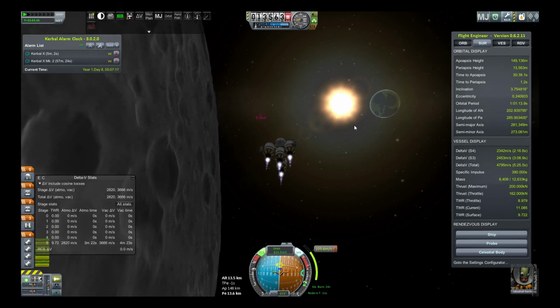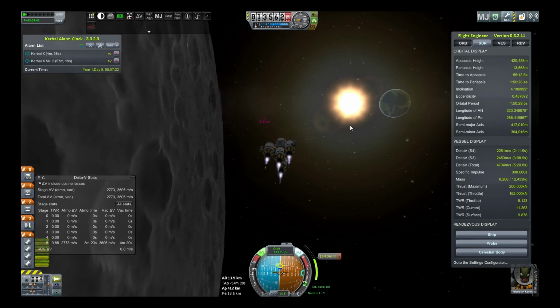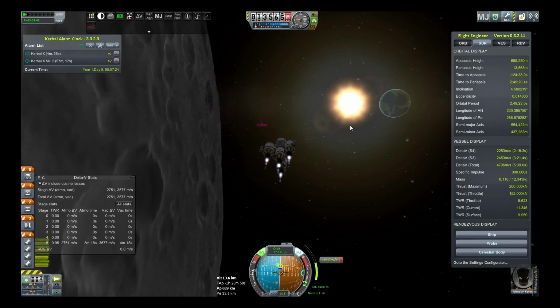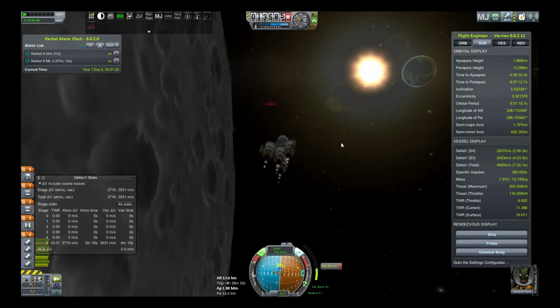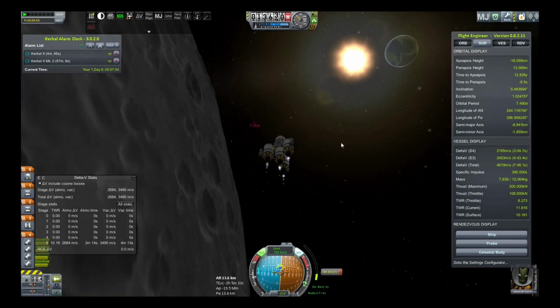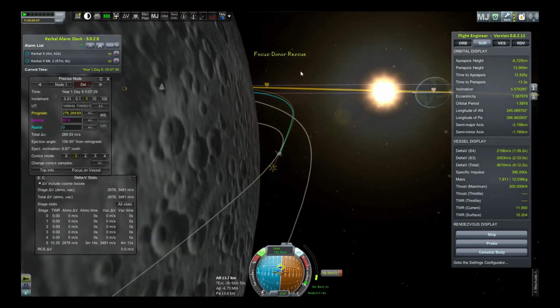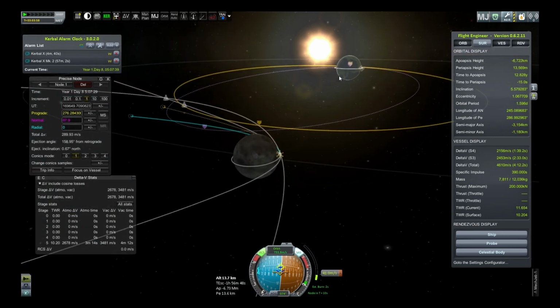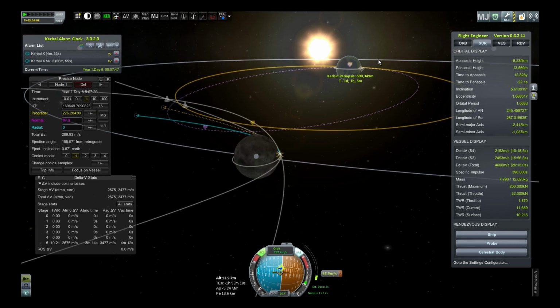It's going to come to a point where we're not going to have any way of doing anything about this, so... Right. Yeah, we actually began the burn about 4 or 5 seconds early, but that's okay. I suppose I better check where our orbits are actually winding up before we... Sure. Oh yeah, we're going to miss, no problem. We just make sure our real orbit... I actually may have stopped that. Oh, no, we still got a little ways to go. Let's give it a little more gas here.